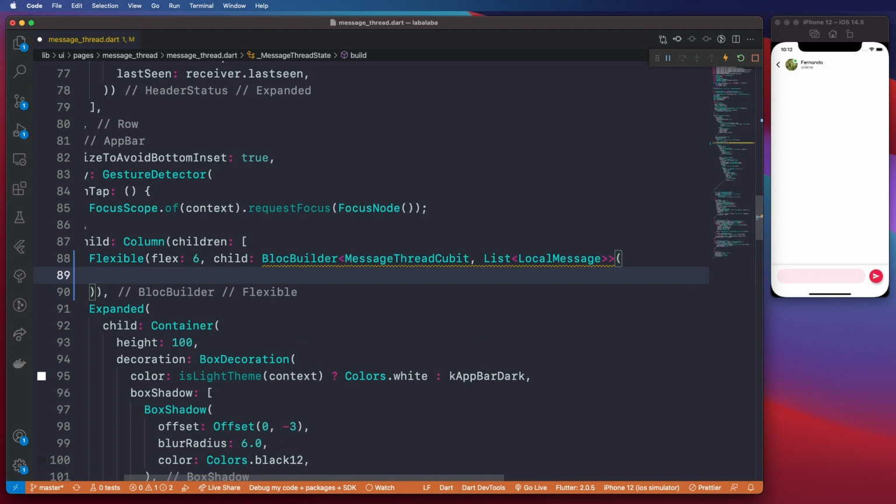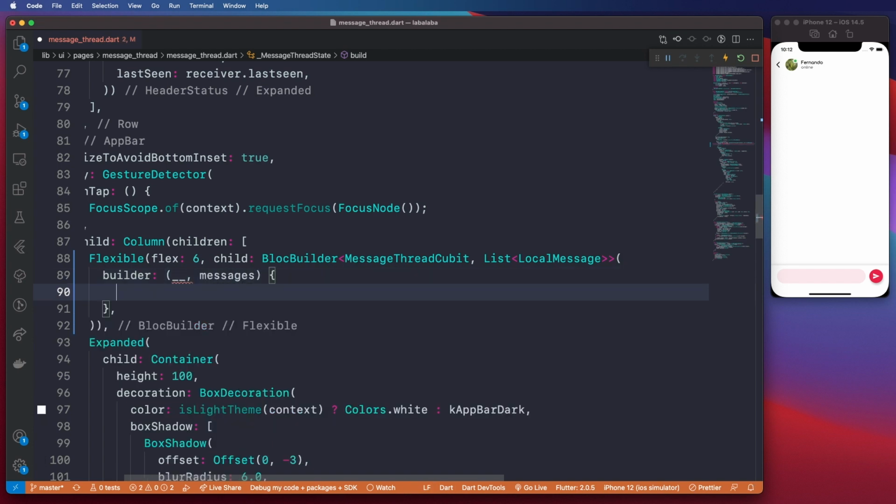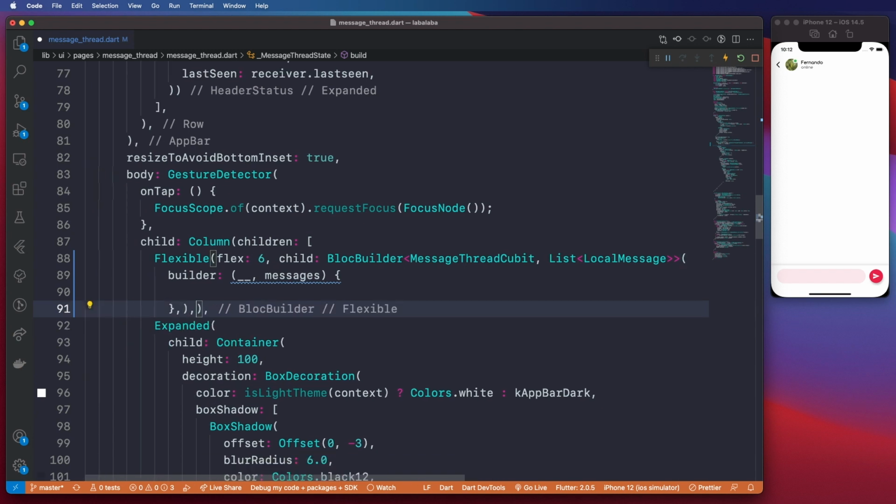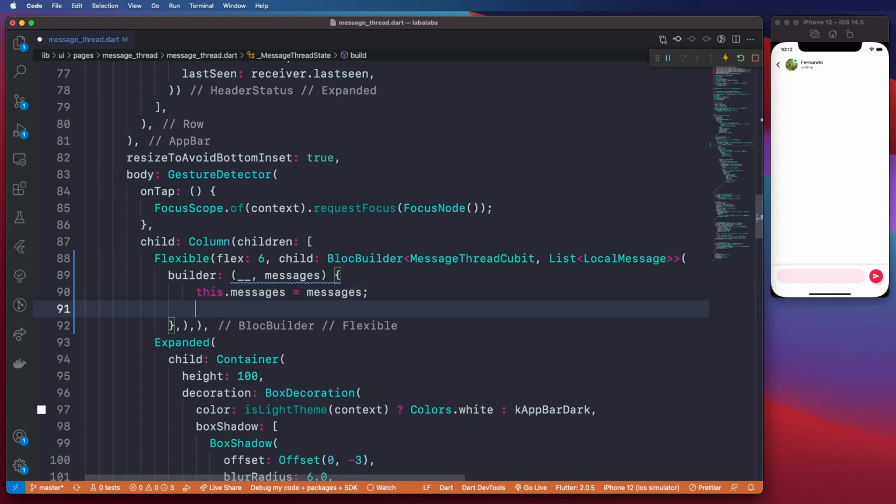And so for our builder method, I'm going to set my list of messages here to the messages that I've received from the server. Then I'm going to check if the message list is empty.